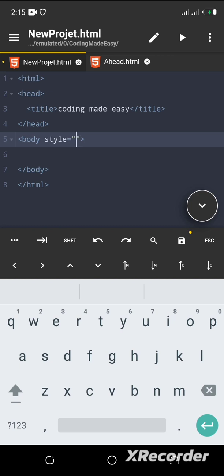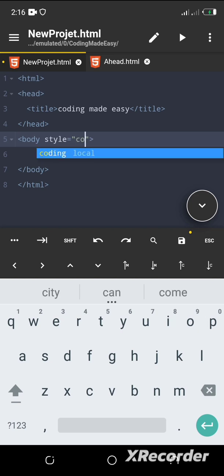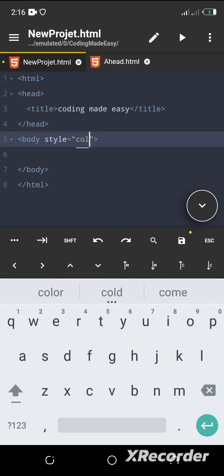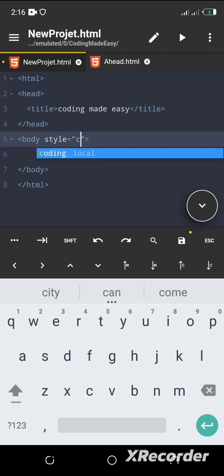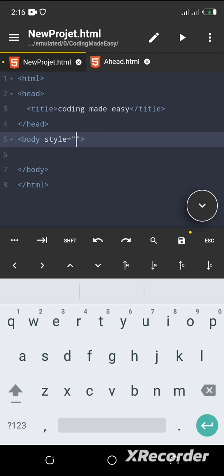So to change the color of the body to blue, for most of us, we usually think about color, right? Just put color. Now, one thing I want us to notice is the spelling of color. As we know, it can be spelled COLOUR, but if you use this spelling, it's not going to work. The spelling the computer understands is COLOR.